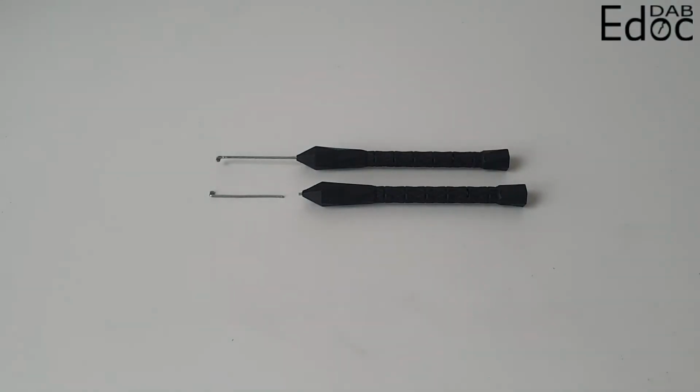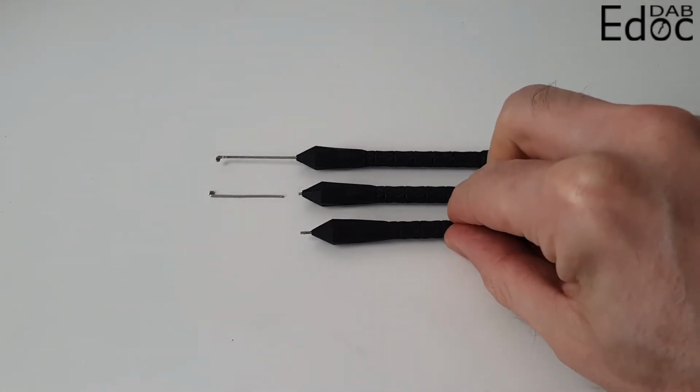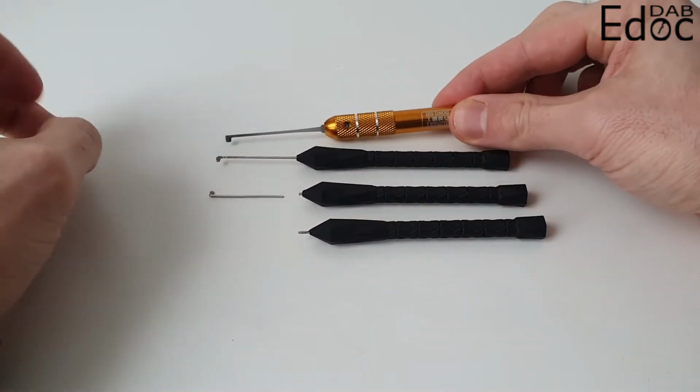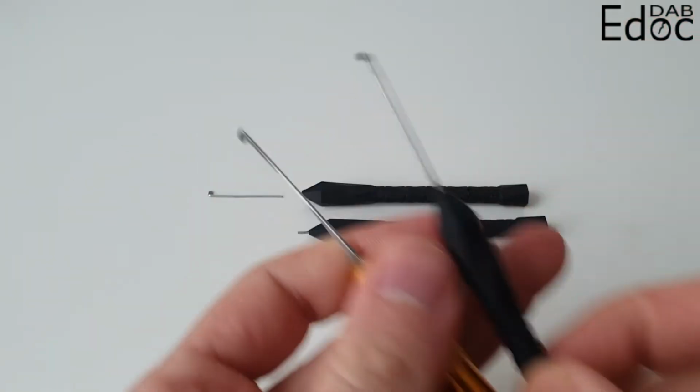And the set is really nice, the profiles are really nice, but they break. I'm not particularly heavy-handed, but as you can see, I already got this broken pick, and here I can show you another one which breaks basically in the same place. And yeah, I was very disappointed about that, because otherwise they are very nice picks, especially because if you compare it to the Honest Dongxi, you can see that it's much rougher.